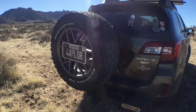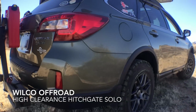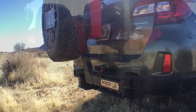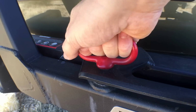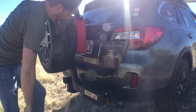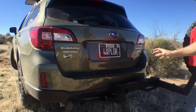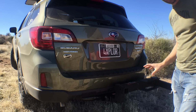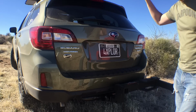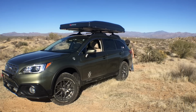Mounted to the Curt hitch, we've got a Wilco Offroad HITCHGATE Solo high clearance tire carrier. Swinging out this tire carrier is actually pretty easy. It's got just a simple removal of a pin. The tire carrier swings out very easily. It makes it quite easy to get to the rear of your vehicle and still have a full-size spare mounted to your car without having to put it on the roof or inside the vehicle where you need to keep all of your extra gear.